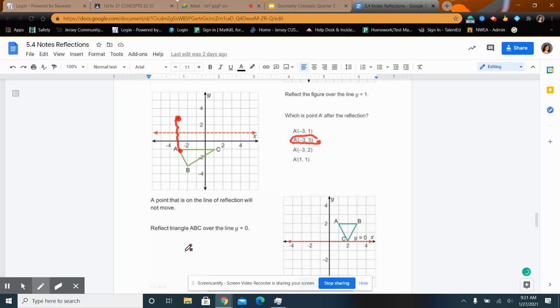Okay. Now, they thought this was trickier. I don't think it is. But you might. Sometimes the line that we reflect or the mirror is physically touching the shape. If that happens, where is C prime going to be? It's actually in the same spot. Does everybody see it? They're kissing. It's not going to move, and it will make vertical angles. I like how you said that. So the only 2 points I technically have to move are A and B.